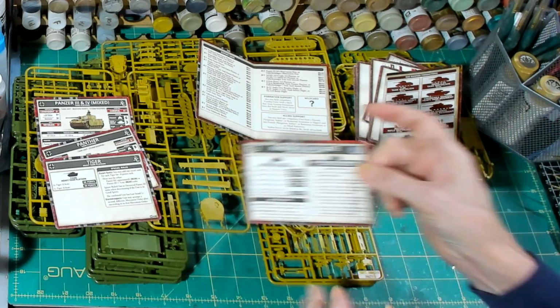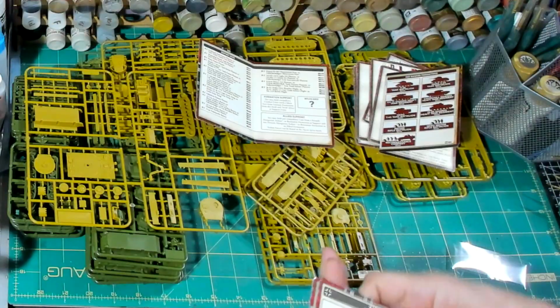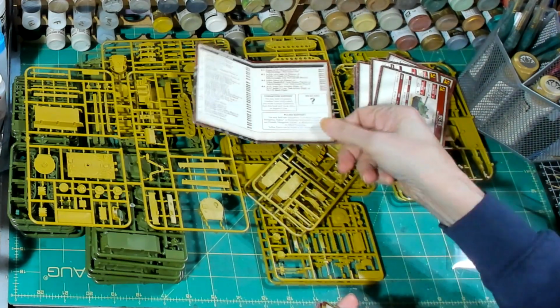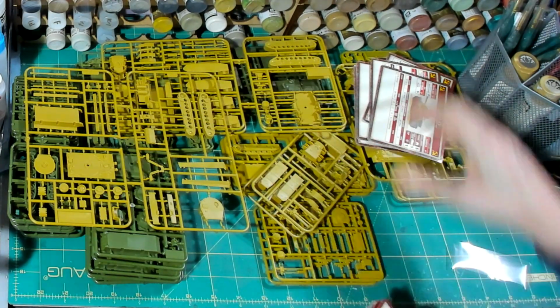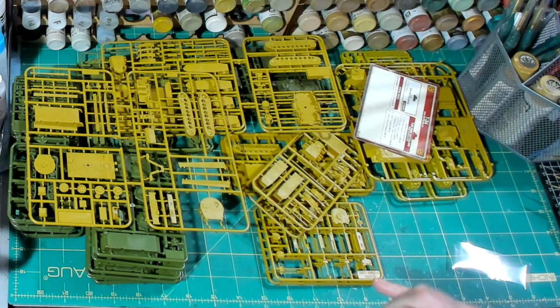It's a little finagling, but you can actually get a force. I don't know how many points each of those would be, but as you know, I don't play Flames of War.